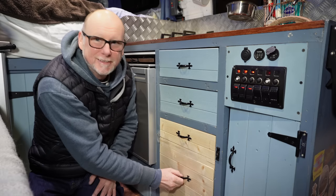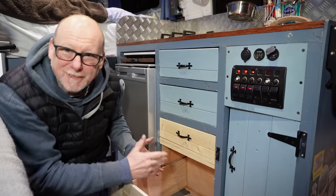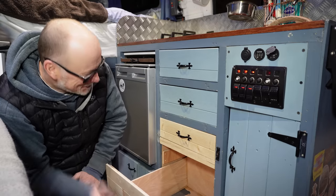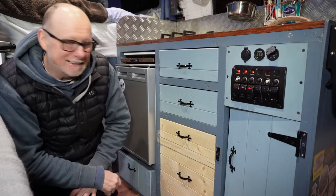Same for the bottom one. Lift it a little bit and it opens. Look how much room I've got. I wish I'd done this years ago. All that time I've been putting up with cupboard here. I should have just put drawers here to begin with. There you go. I'm really pleased how they're turning out.